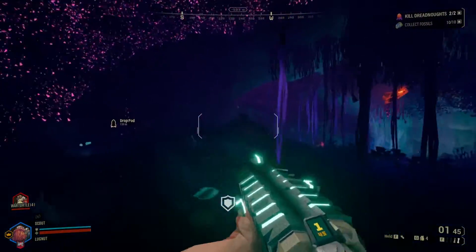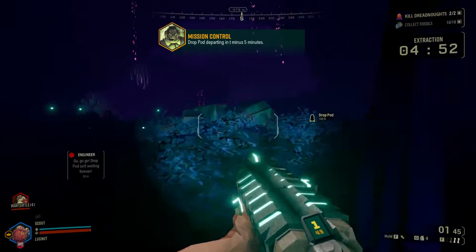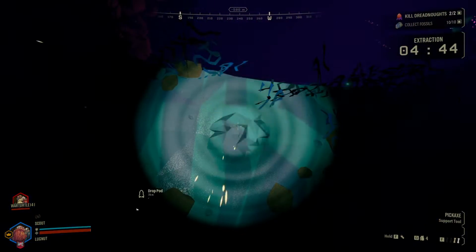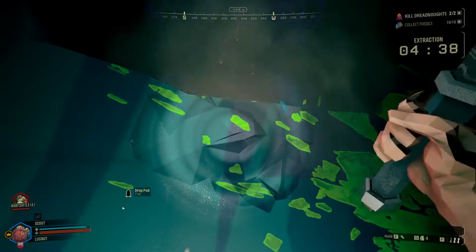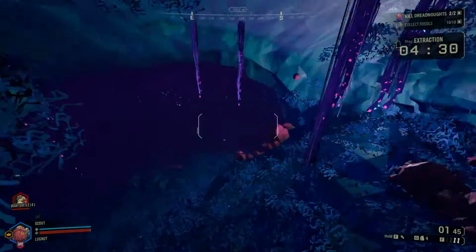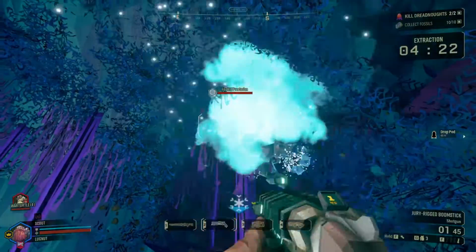Drop pods, 138 meters that away. You going to follow the mule or no? Well, head towards the drop pod. I'll try to make somewhat of a path on my way up there. Pretty sure I just accidentally killed a bug. Mama! We better hurry. 50 meters, big guy.